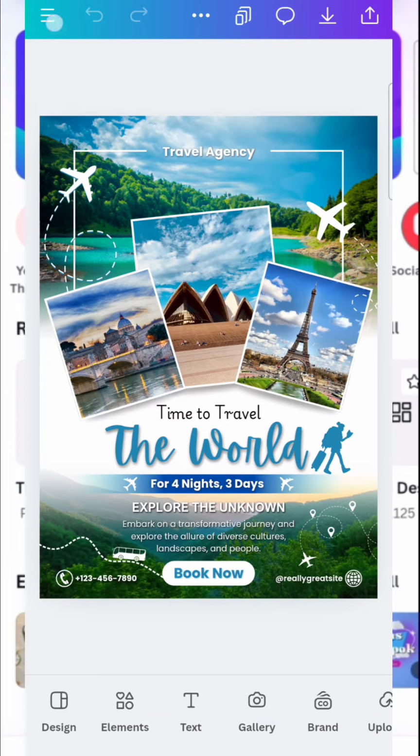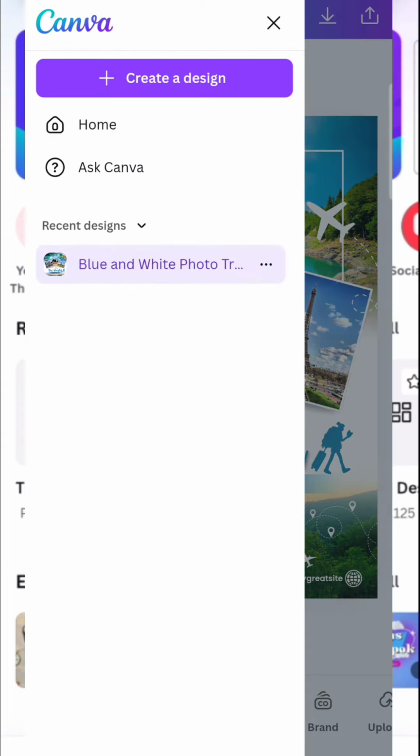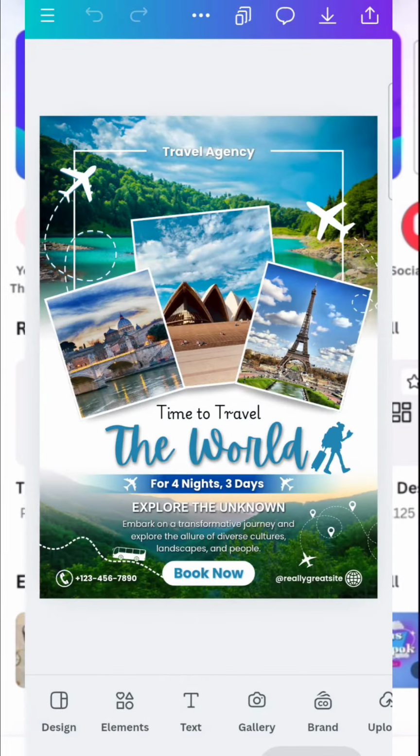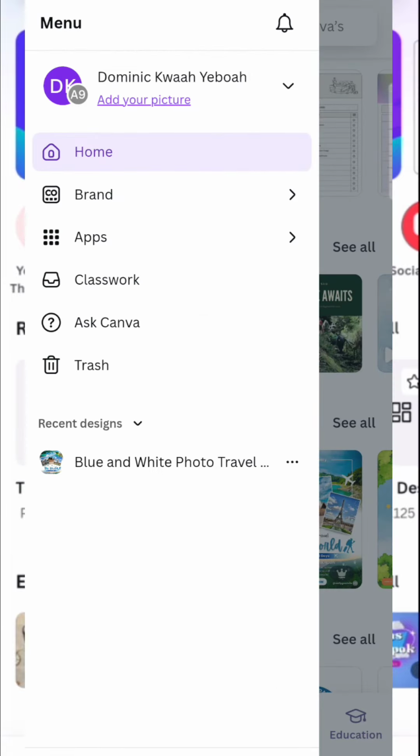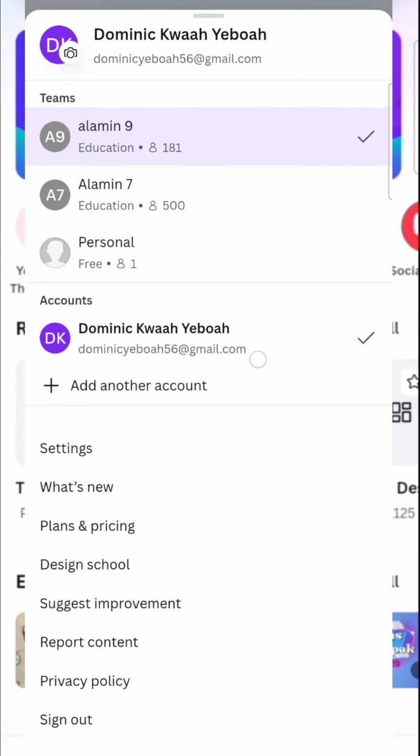You can go to the three dots and go home. Here I have free accounts.